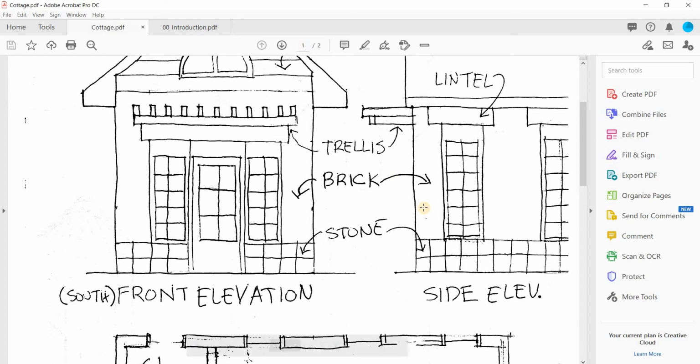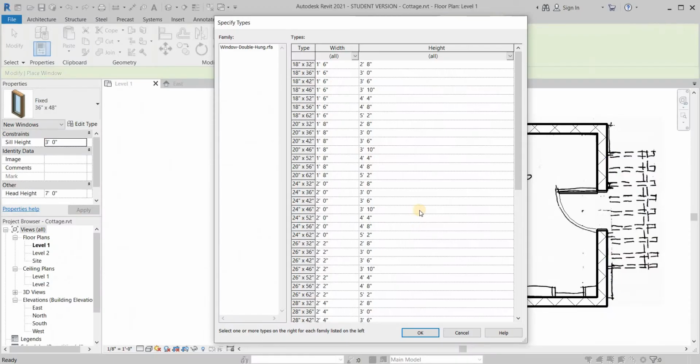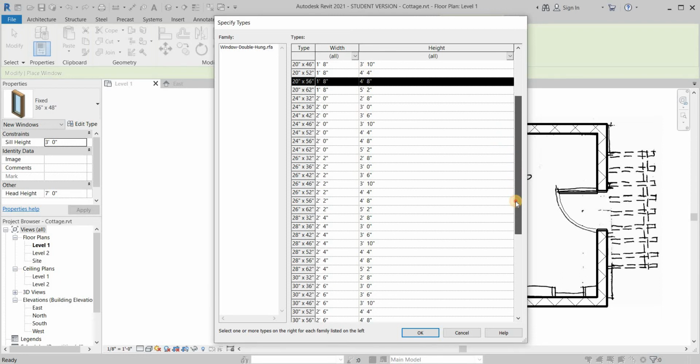The window that we want, the lintel level, is 7 feet. These blocks are 1 foot each. So the window should be about 5 feet tall and about 2 feet wide. So that's the dimension we're looking for, 5 foot by 2 feet. So about 60. Does it have a 60? There is something that's similar. We have a 56 here. I'm going to load in a couple of these. There are no 60s, so there are 56s, there are a couple of 62s.